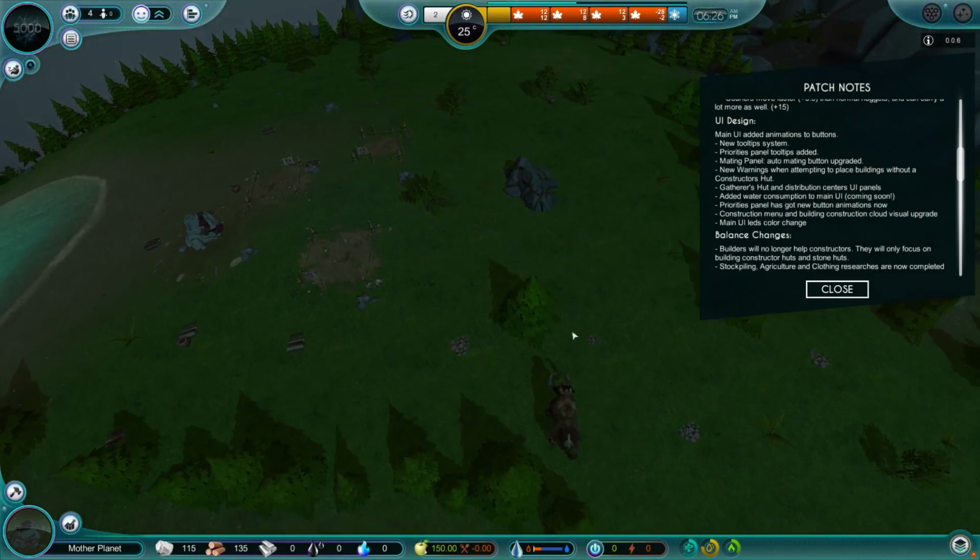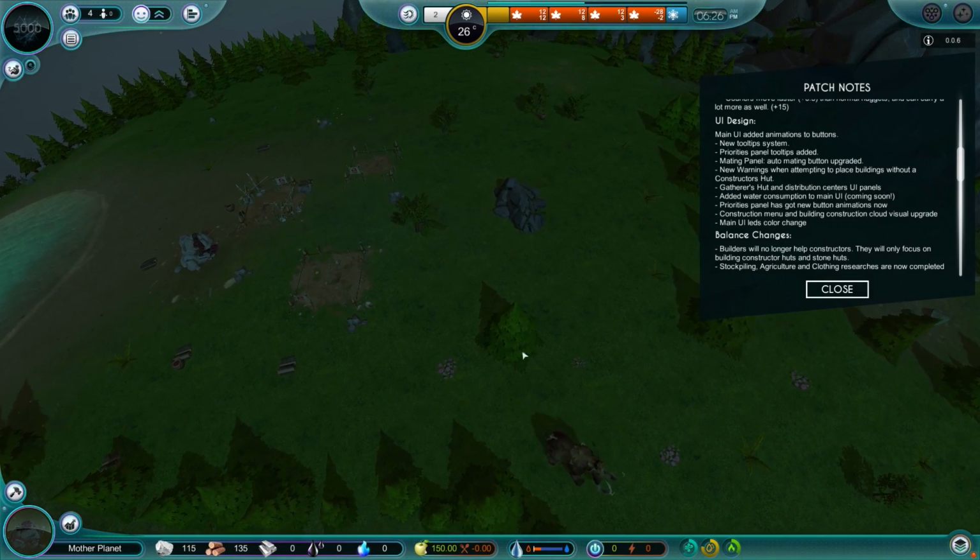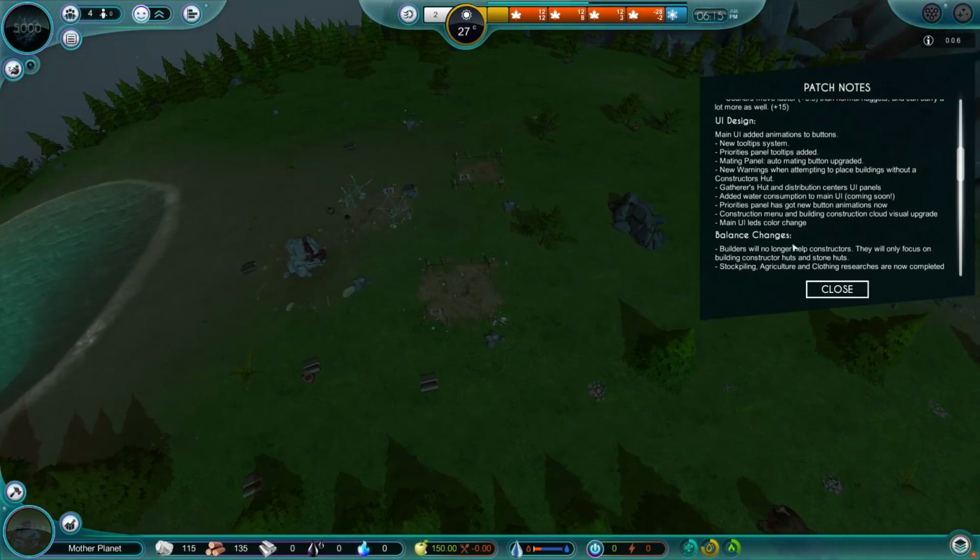Apparently the mammoth is very excited. Can I click on the mammoth? I can, but it doesn't really do anything. Alright, cool.